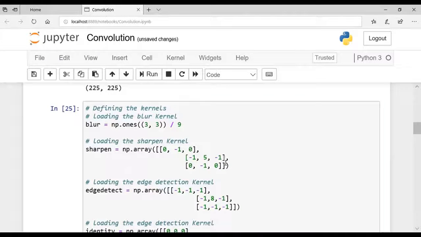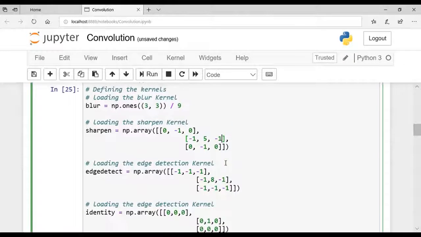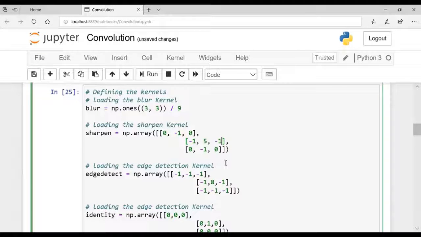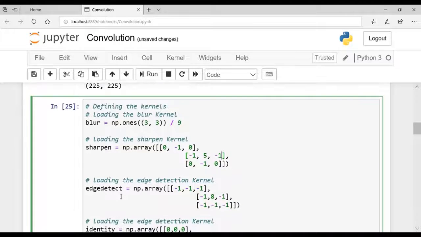Moving on to the next part, that is the kernel size. I have to determine which kernel I am going to use and what exactly are the convolutional operations that I need to perform. So I am going to perform some major convolution operations like blurring the image, sharpening the image, detecting the edge of an image, and simply putting out the identical image of the original image.